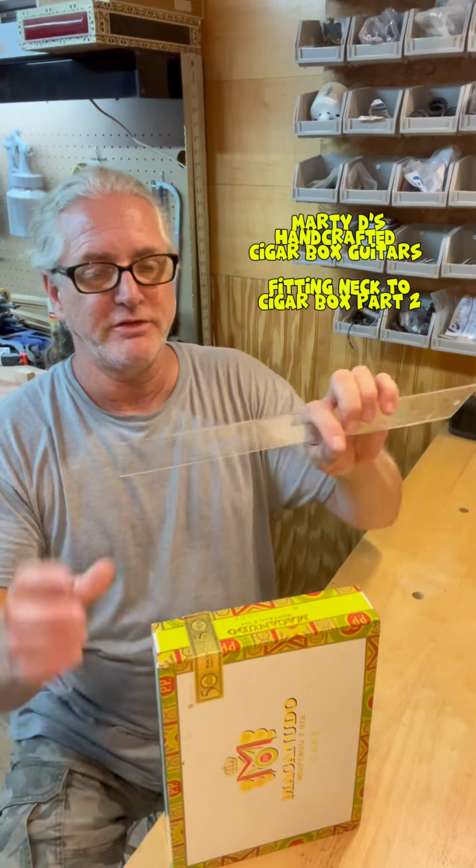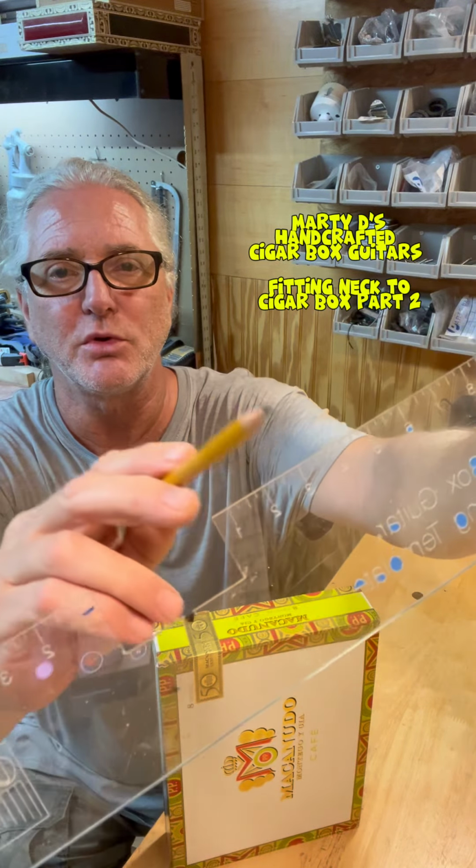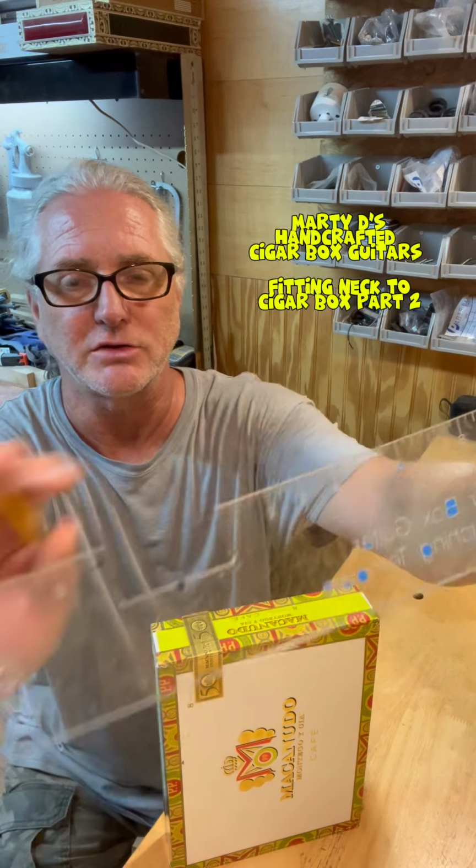And the way I figure that out is another tool I get from cbgitty.com. They're a cigar box guitar supply company. This actually allows me to find my center on the neck, because it's got rulers on both sides, but they both start at one and work their way out. So all I have to do is line that up, and it helps me find center.